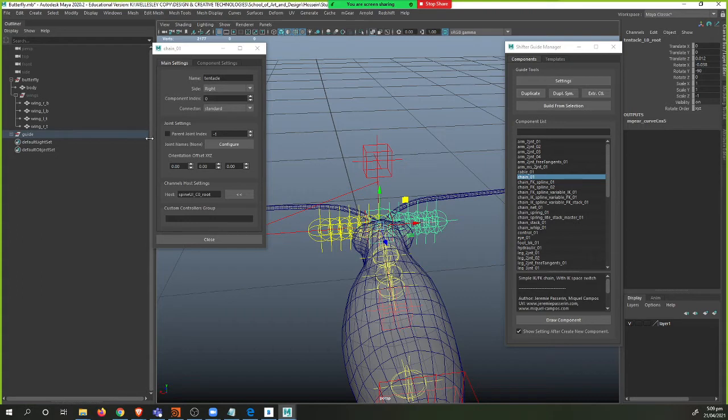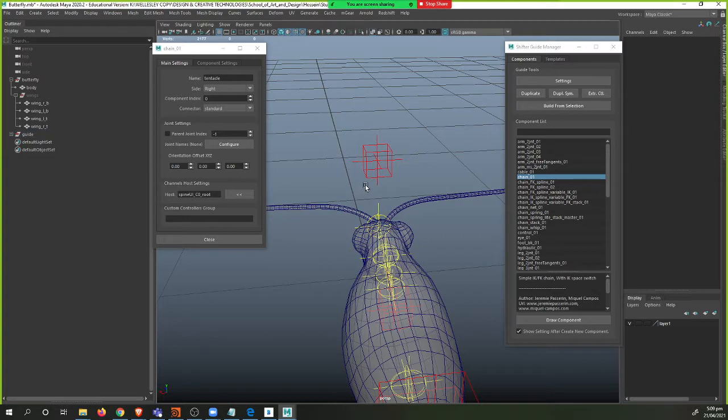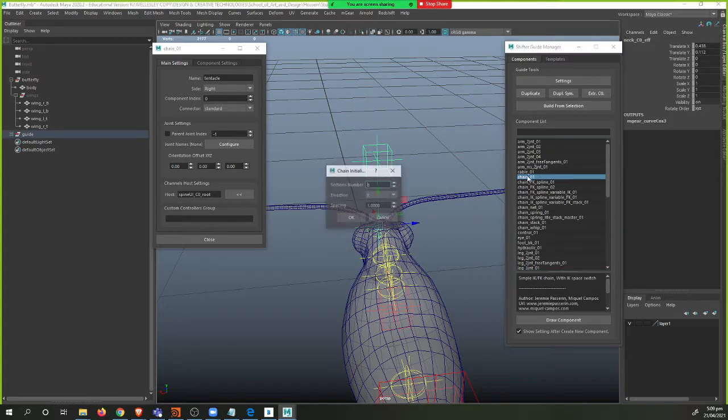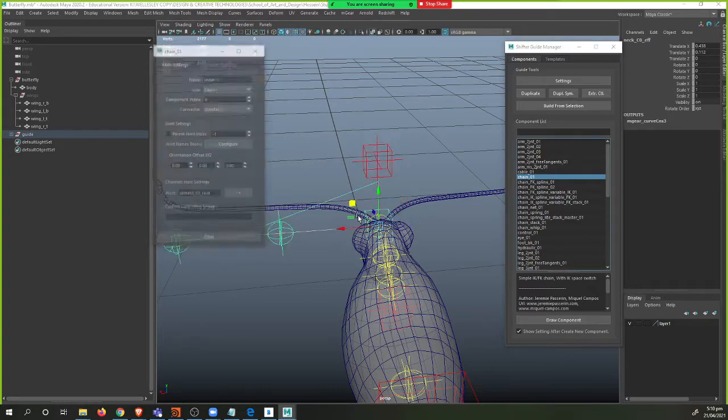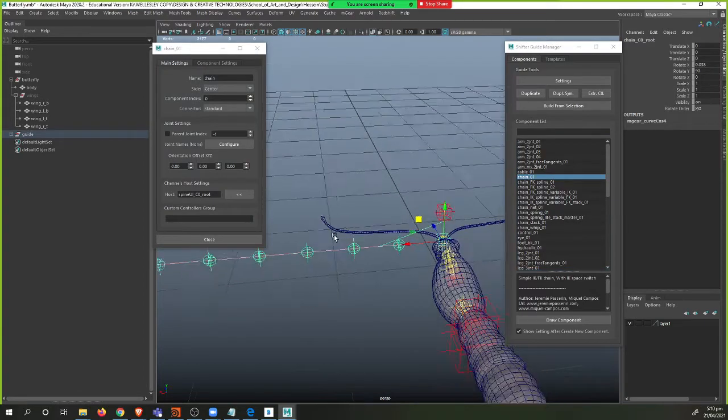What I do, just at the moment, I delete both of them, both the left one and the right one. Maybe I just double click on it. 5 or 6 in the X direction. Okay.